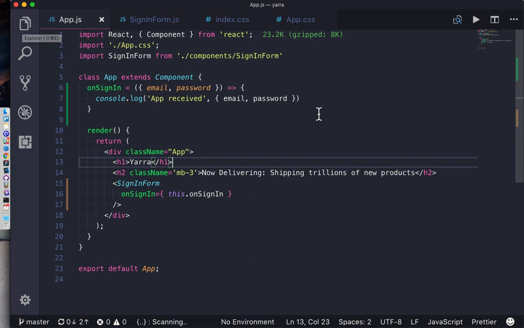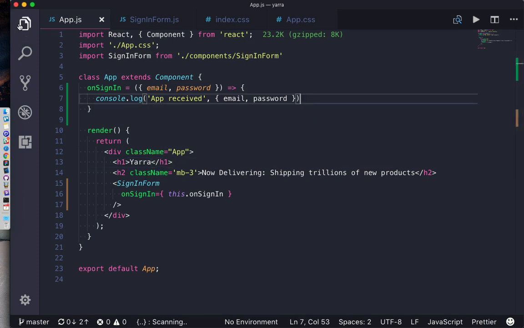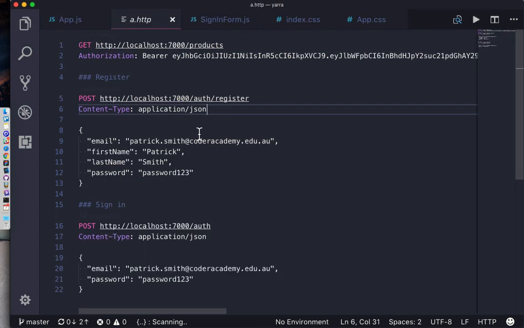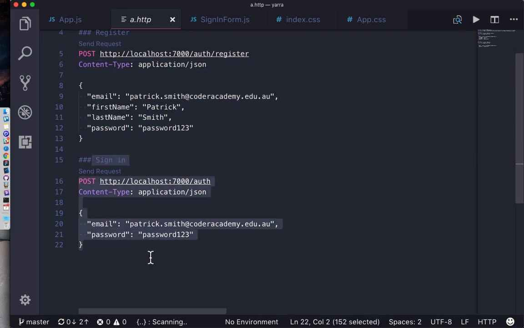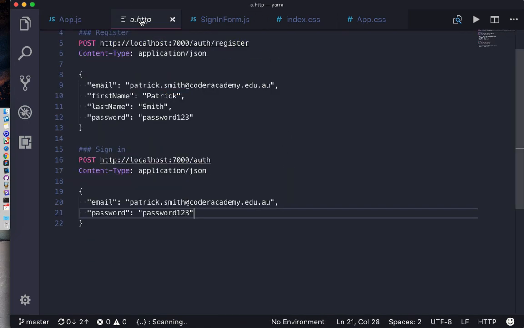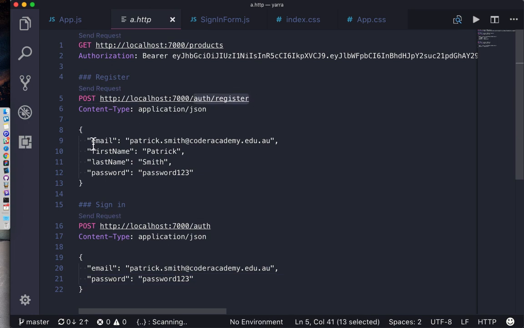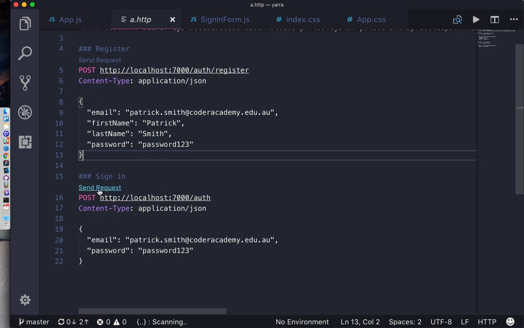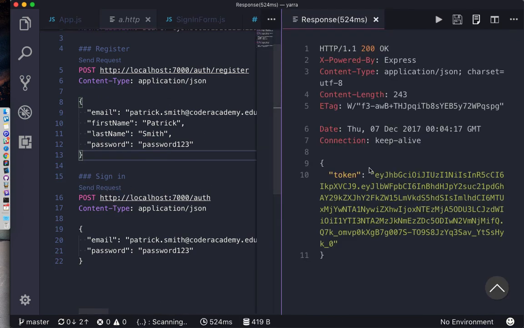Just like we had yesterday with the actual signing in, which was this one here, we want to end up doing the same thing, do an Axios request dot post to this URL, to /auth, and pass along this information that we just got from the form. So if you haven't already, you want to call your register and actually sign up as a user. And then that means if you did a post to /auth with those credentials, you should be able to log in.